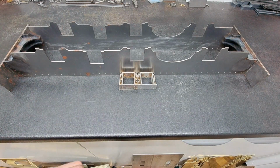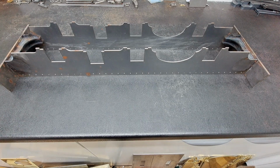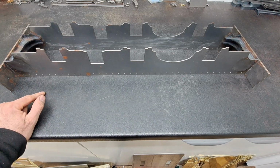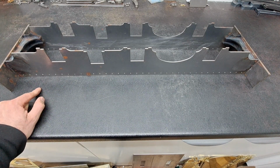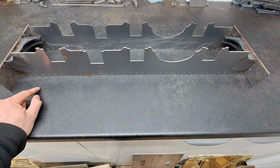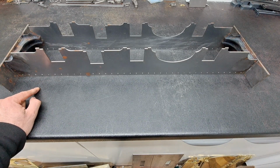Since part one, you will notice that the frames have now sprouted a row of holes along their top edge, and this is where we will mount the angle iron, which forms both the longitudinal strengthening and also one of the mount points for the footplate, and then subsequently the bodywork.